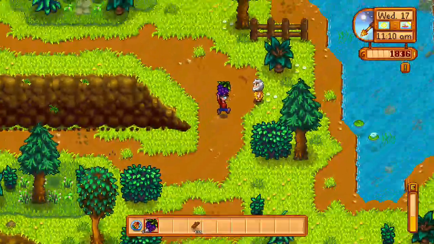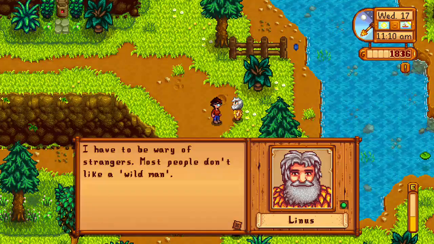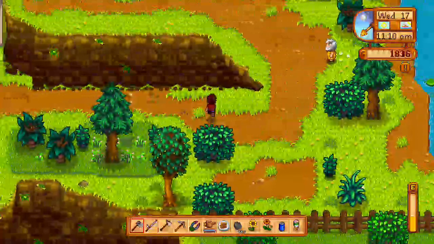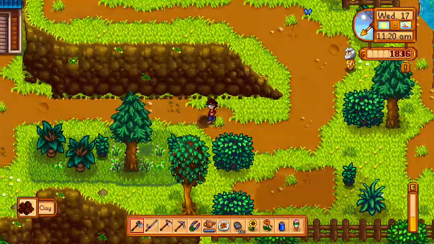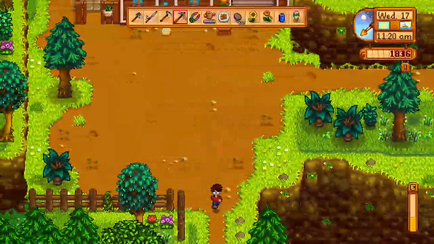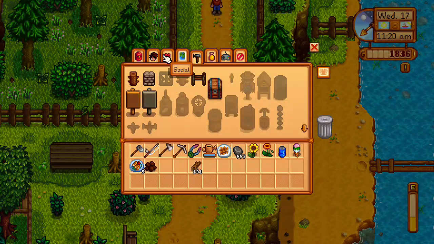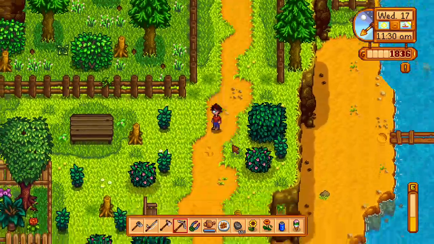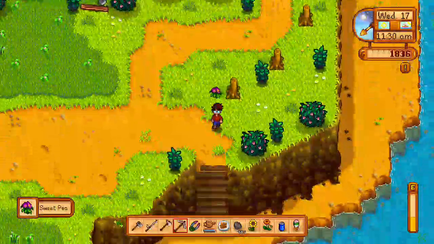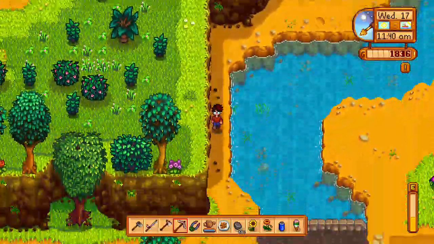Grapes. Give these to Linus. It's great, thank you. I have to be wary of strangers. Most people don't like a wild man. I get that, but at the same time, try approaching them, dude. You're plenty fine, at least from what I can tell. Nothing on me for the community center today, that's fine. Gold's our sweet pea that will be sold later.